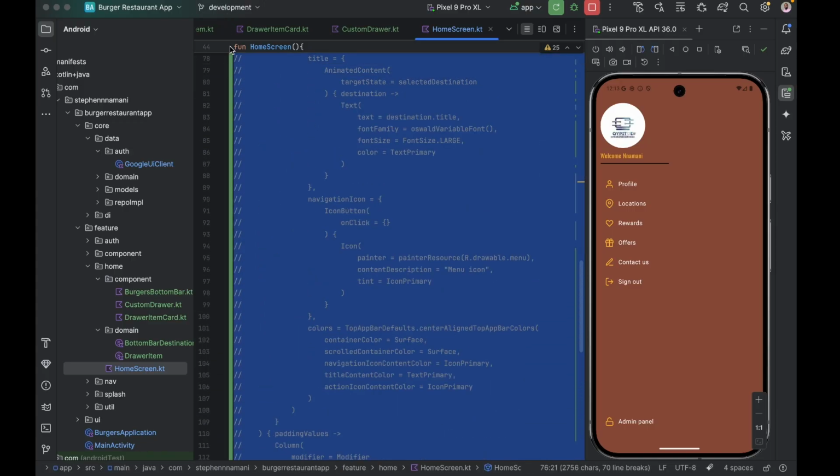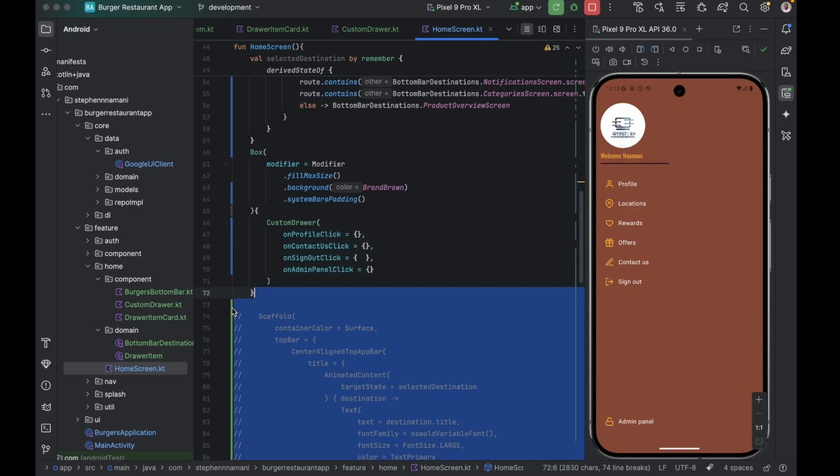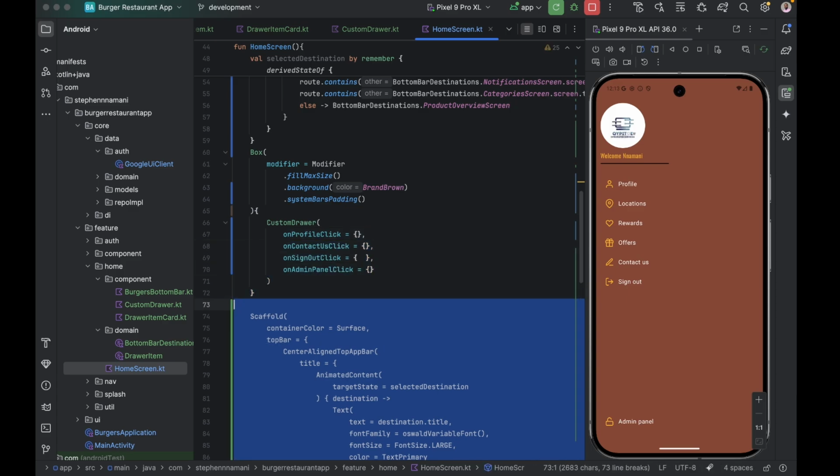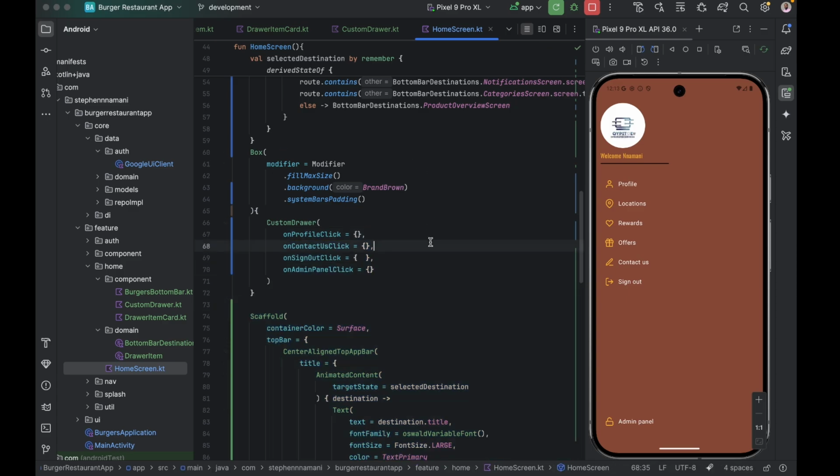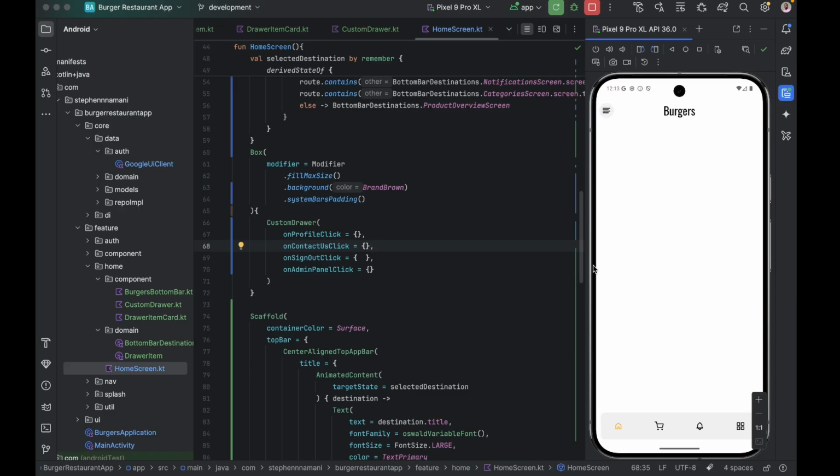Okay, so as you can see, our drawer is gone. So for us to use this button to open our drawer and close it, we need to collect and read the state of our drawer.